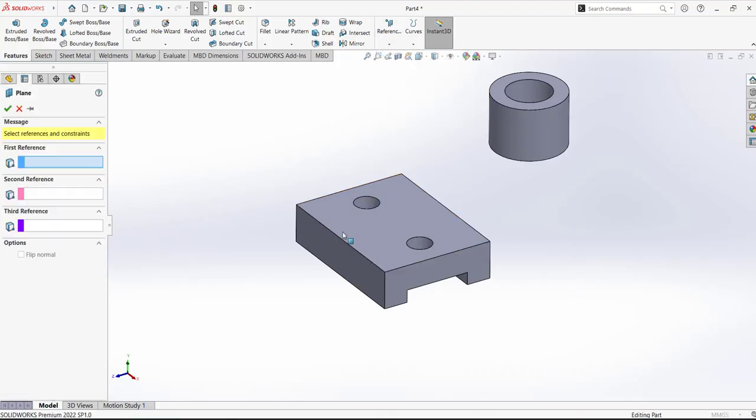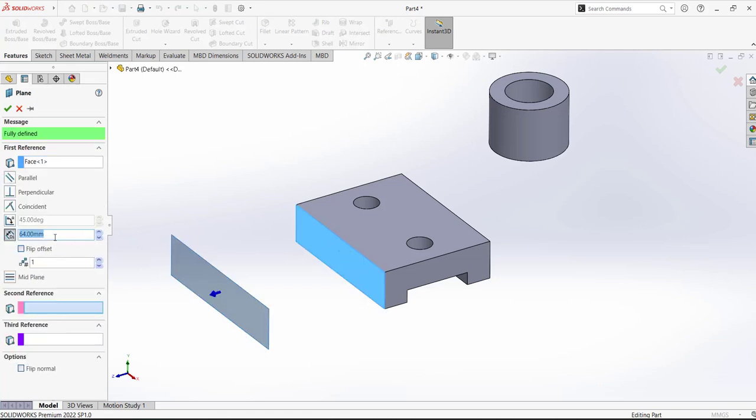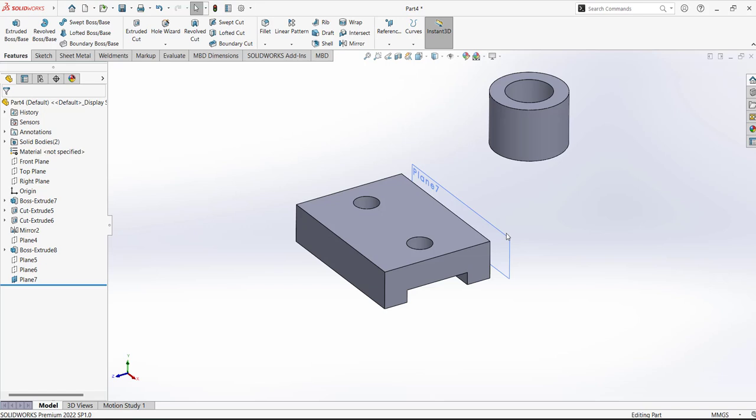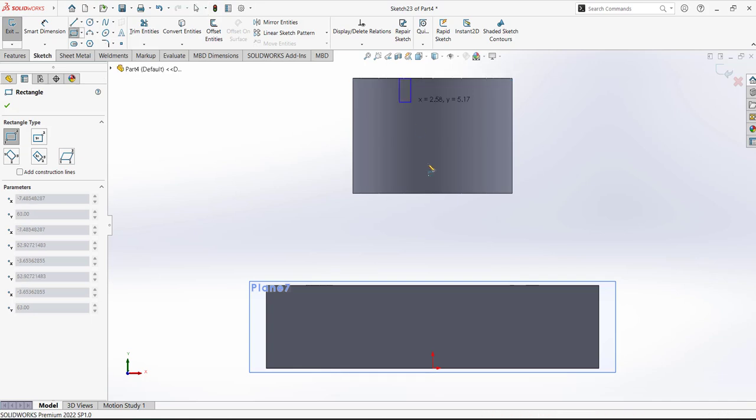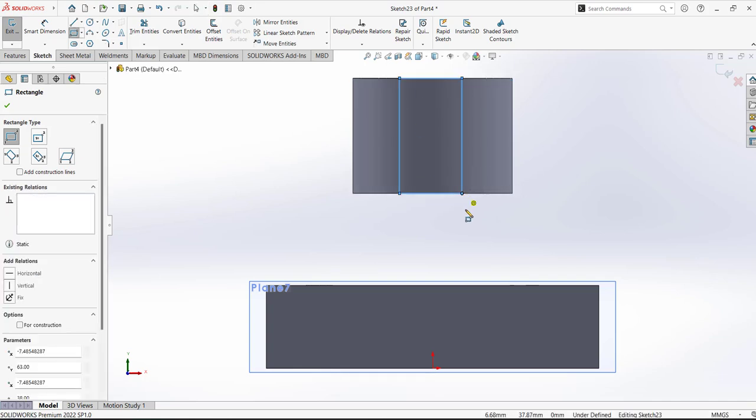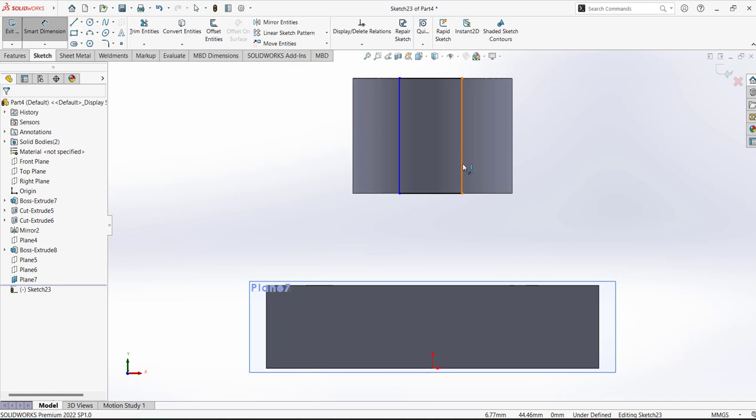Go to the reference plane option, select the face, and put the value 64 and reverse the direction of the plane and say OK. Now activate the plane and draw one corner rectangle. We'll constrain this rectangle.